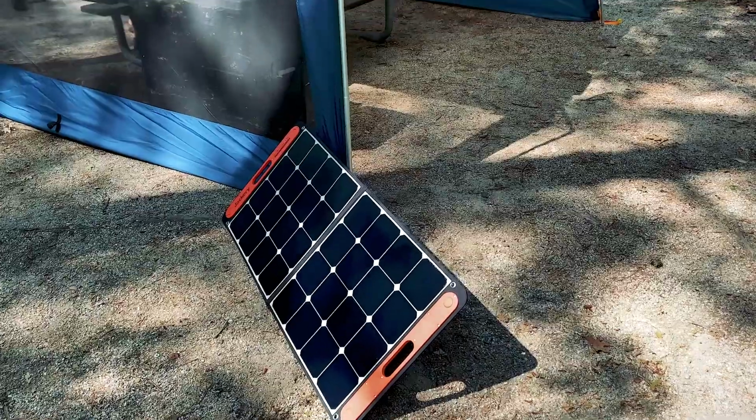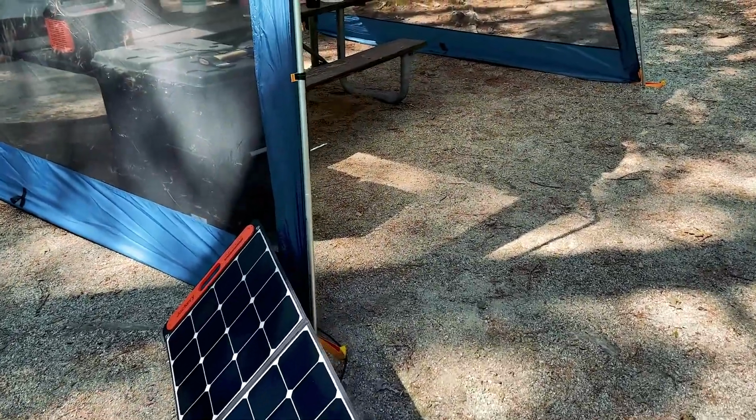All right, so we're all set up at camp. You can see just over my shoulder is the solar panel connected to the Jackery 1000. And what's pretty cool is it's 3:30 in the afternoon, so kind of declining sun. But this panel, even with the trees and the partial shade that it's currently getting, is essentially running us at sort of net zero.